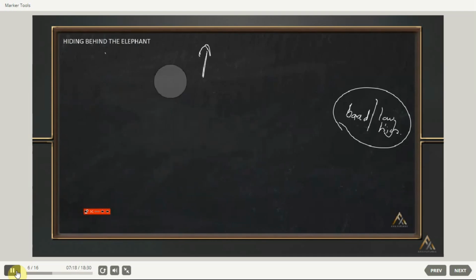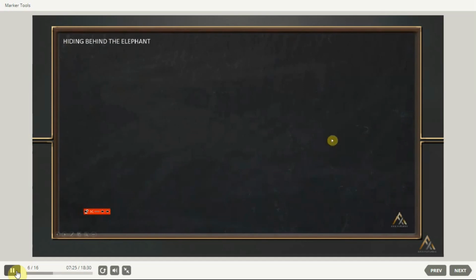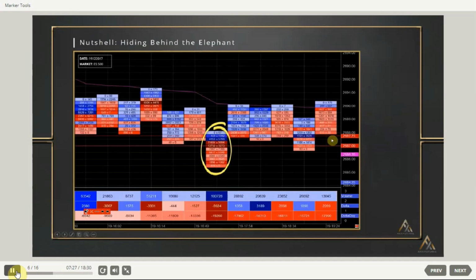Now, let's go have a look at some of the examples on the footprint so we can get a better understanding of what it looks like. Okay, so our first example is in the E-mini S&P. And as you can see, it's quite an obvious elephant. We break below. We can see a nice little double bottom on the low. This was taken from the 19th of December. It is also a rotational chart. Bear in mind, these elephants, you can see equally good on a time-based or a rotational-based.